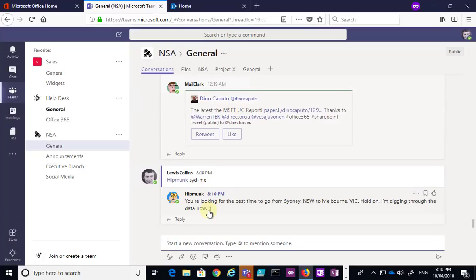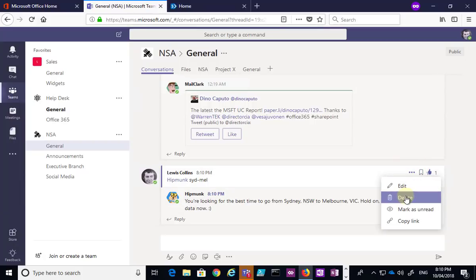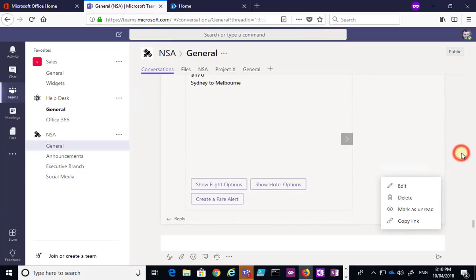So what that's doing now is it's an automated process that's kicked off in the background that is going to go off and come back and give me the best deal on flights that it can find, and then allow me to take additional actions there. All right, so that'll take a minute while that does. You'll see here that in our messages, we've also got the ability to flag. We can also like this message. All right, and we've got an ellipsis here to allow us to edit, delete, and mark unread. And we can also copy a link so that we can share it with people.